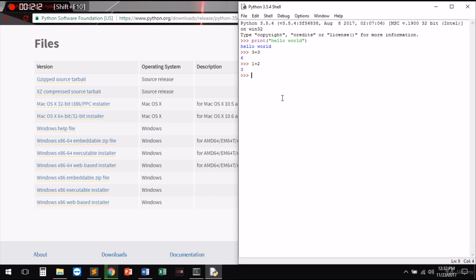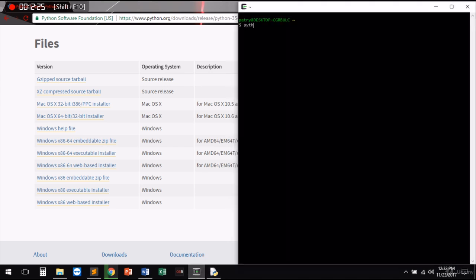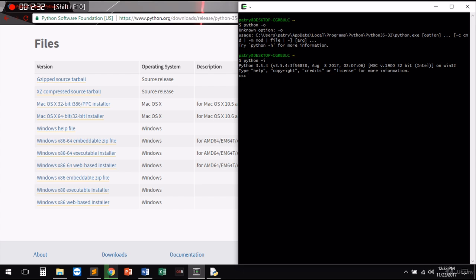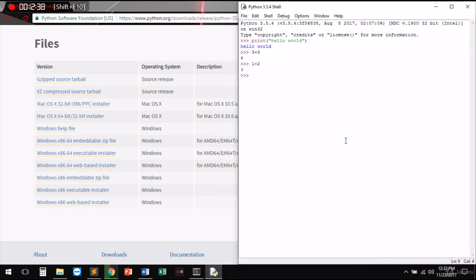Another tip, if you're trying to run Python in your Cygwin, as mentioned in the comments, is to try python or python -i in the command line to see if it works. If you see here, we do python -i, and you'll automatically get the same thing. You can do 1 plus 2, and you get 3. I'll get a little bit more into that as we move along.